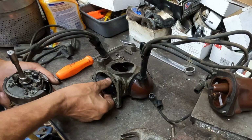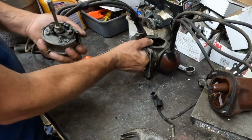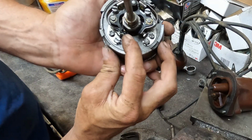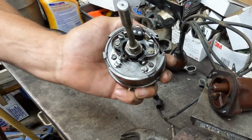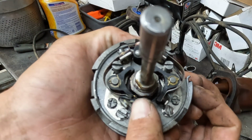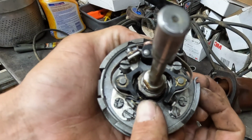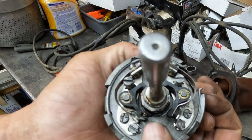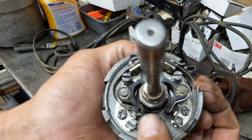And now actually you can see the points really good. Make sure it's exactly there. Yeah. So that point, it's got dual points in it. This one looks correct still. This one you can see is just completely broken.